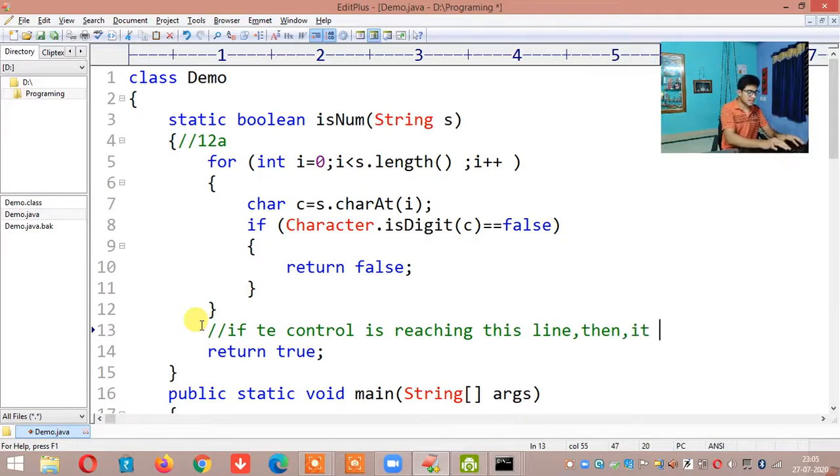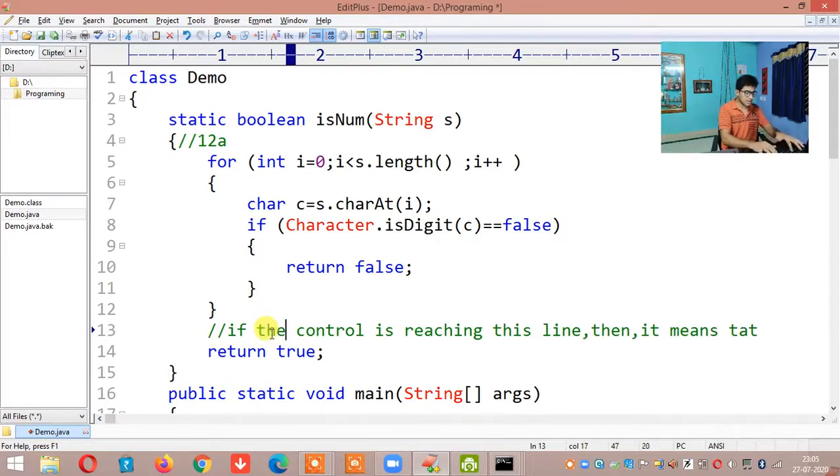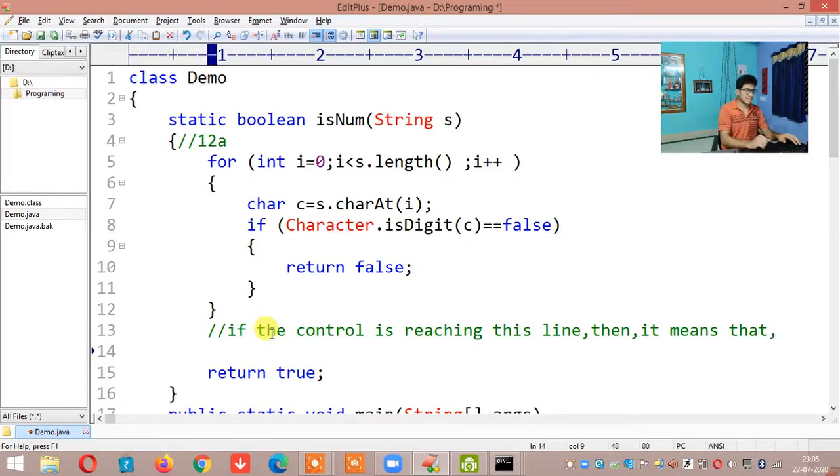It means that return false did not execute. That's the meaning. Agree or not?